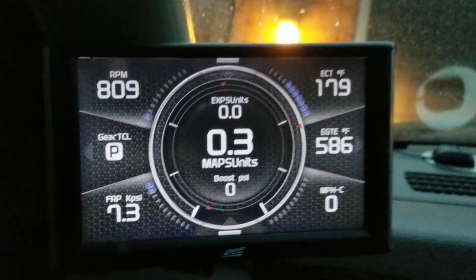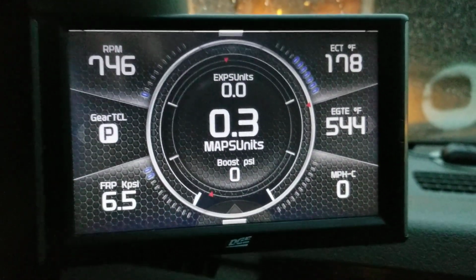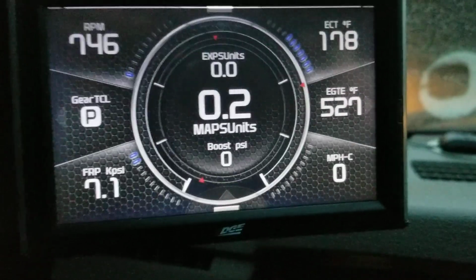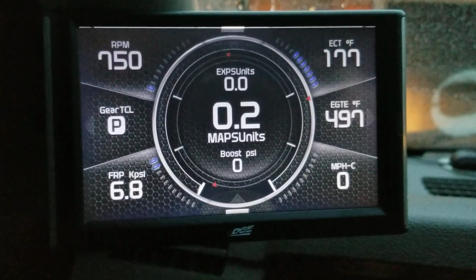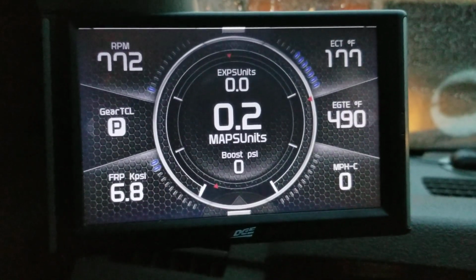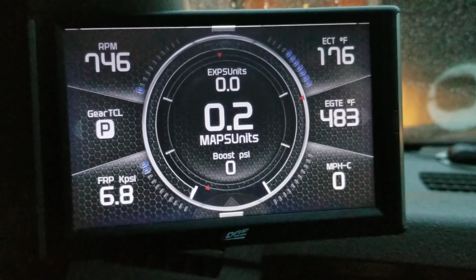So the other part of the setup is the wet stack prevention. On a lot of engines, if you idle too long, you'll actually glaze the cylinders, which prevents your rings from seating. So the wet stack prevention loads the engine down by using the exhaust brake to prevent that. On this setup, I have mine set to 1 minute.